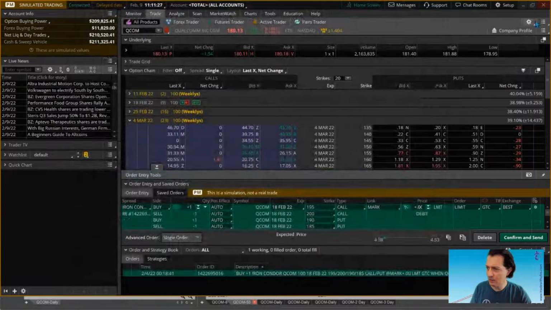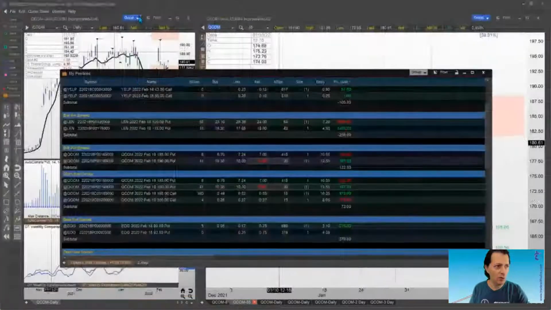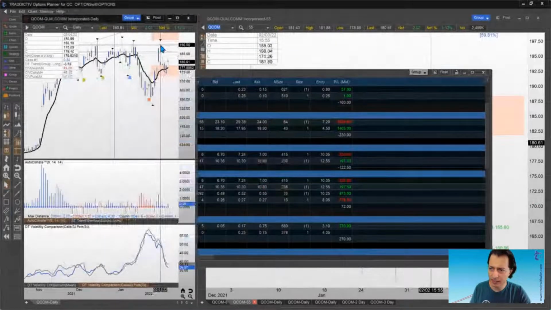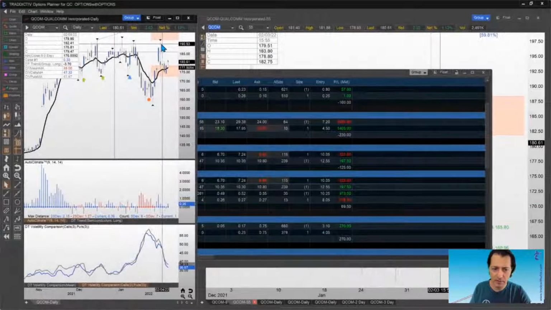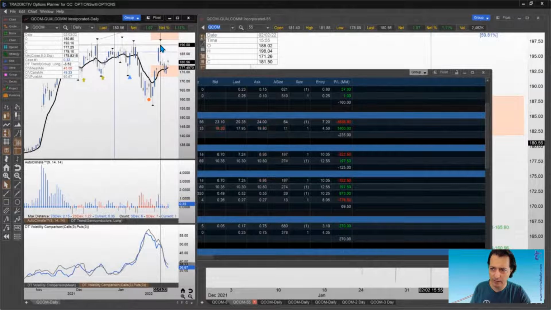Well, a little bit of a teaser, Mr. Qualcomm, because when you look at the chart, you can see how the chart went on February 3, which is exactly 3 days from now. It went all the way to 192.10. So it didn't hit 192.50. Therefore, my order was not triggered and I was not executed.